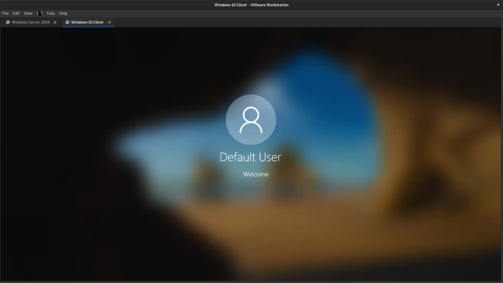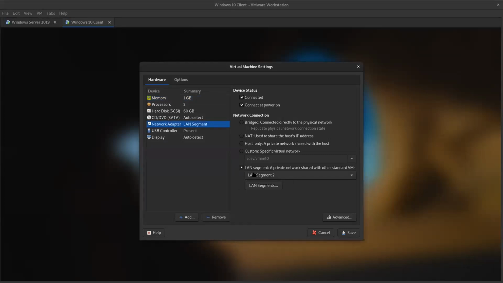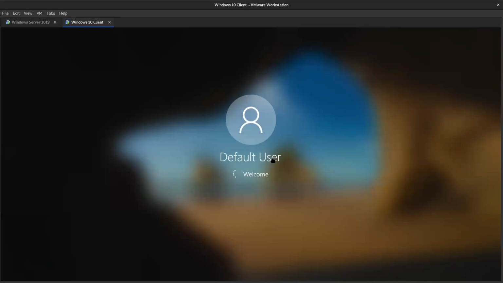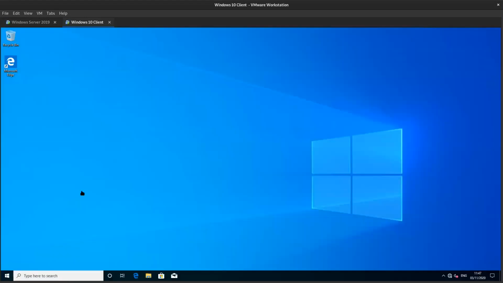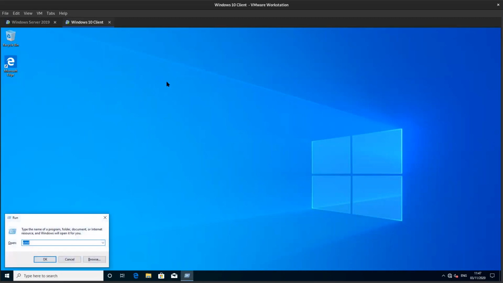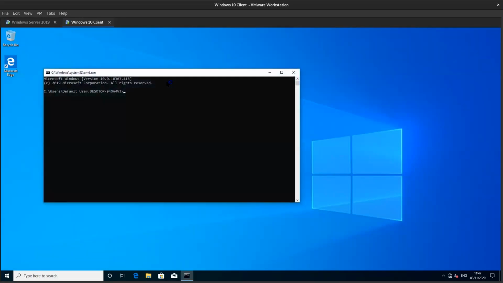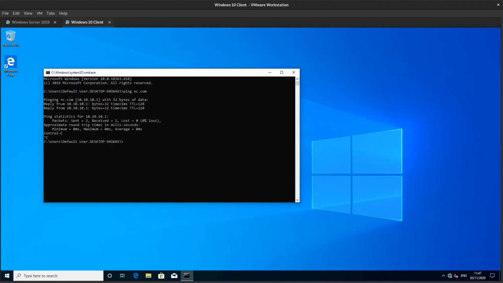This should be fine because in the settings, I've got this on the LAN segment. So regardless of whether it's on the domain or not, it should be able to see the share. Don't quote me on this, though. Over on the client machine, first thing we should do is open up CMD and see if we can ping ec.com. Great. The important bit is that it's resolving ec.com to the IP address. The reply isn't so important.